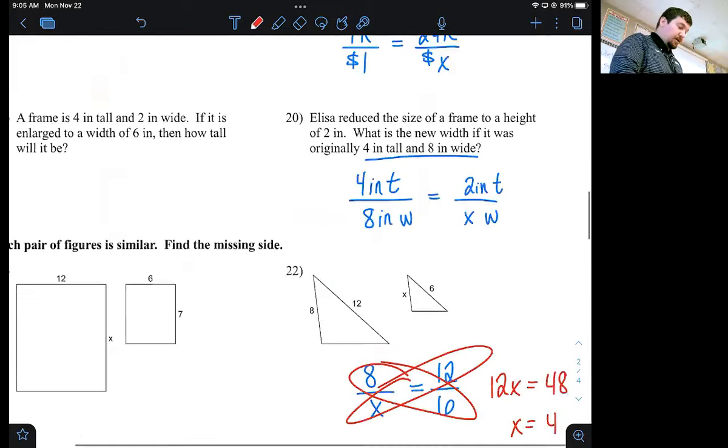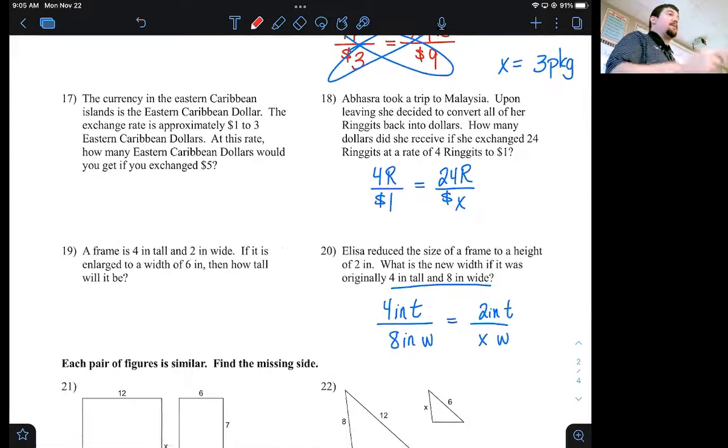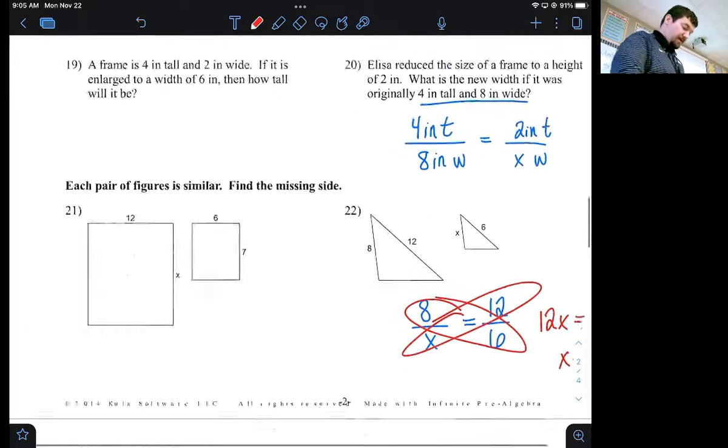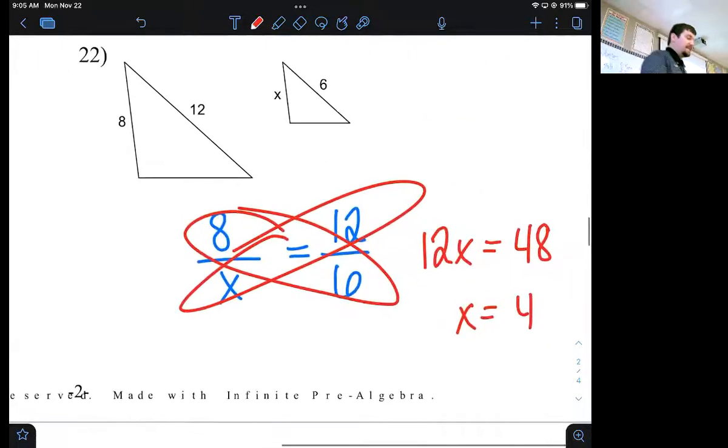Almost done. You've got to answer number 18 and 20. Answer them, and you're halfway done with this worksheet. And we did this in 10 minutes, guys. That's what your quiz is going to be tomorrow. This worksheet here is going to be a big chunk of what's on your quiz tomorrow. So if you feel pretty comfortable doing this, I know we sped through it, you should be good on your quiz.